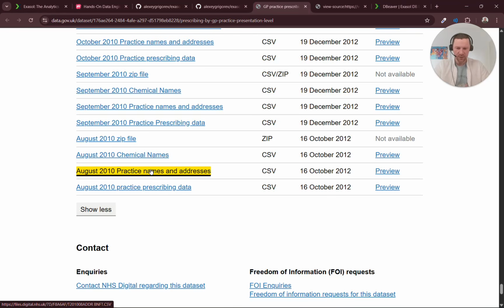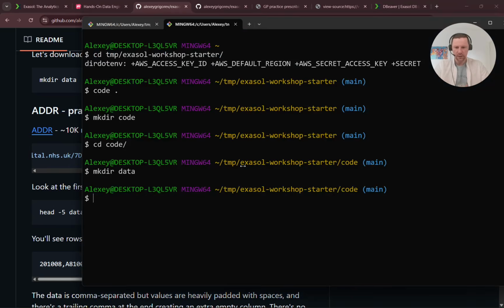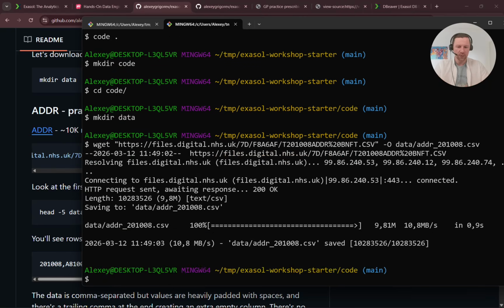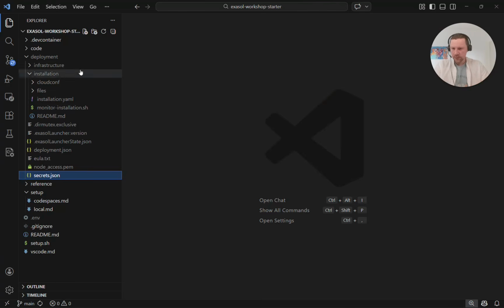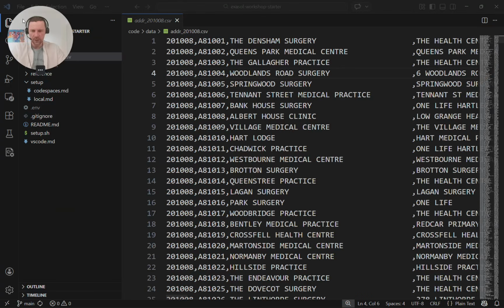So these are the names of doctor offices, right? And this is the link, and I'm going to save it as address, so this file, right? For me, it's a bit more convenient to copy rather than type this whole thing myself. And now I'm going to open this, take a look, and this is how the file looks like.